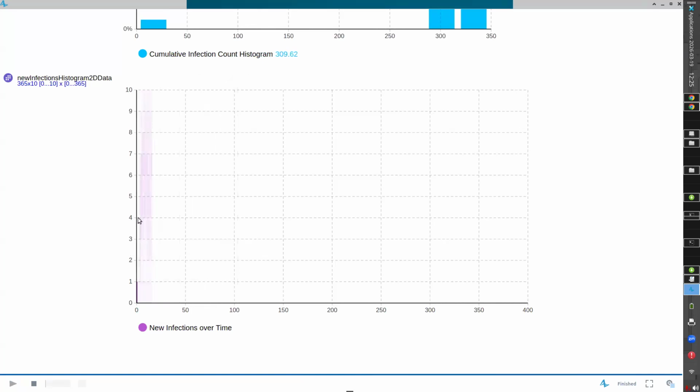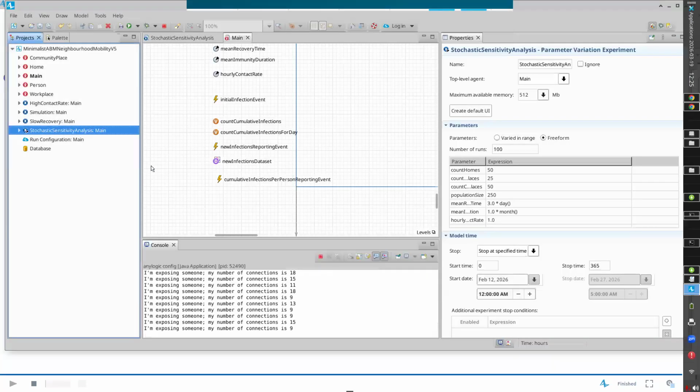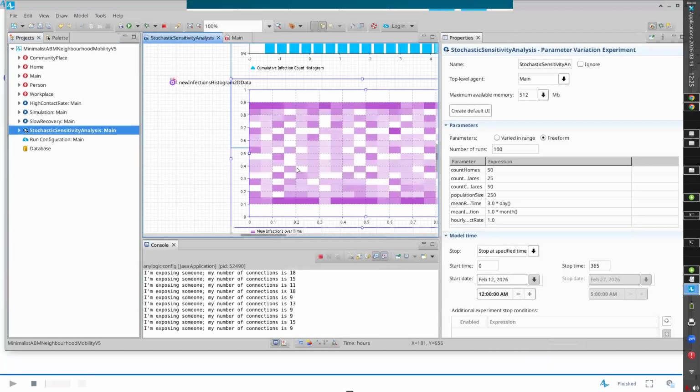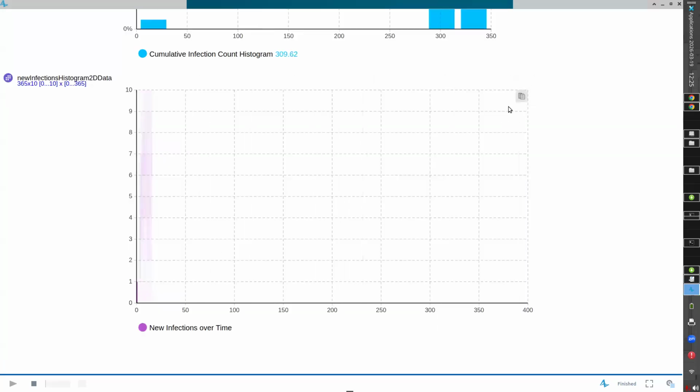Okay, so now we're seeing something here, but only for a small range of values. And we have to go figure out why that is. Well, let's go here. What we're displaying for the X value is from 0 to 365. So that's what I would have expected, going from 0 to 365. And so I would expect values out here.